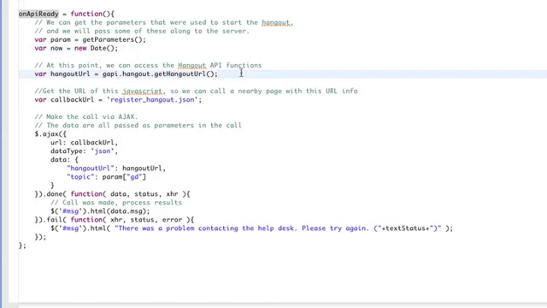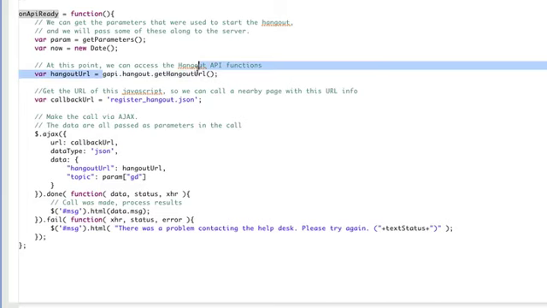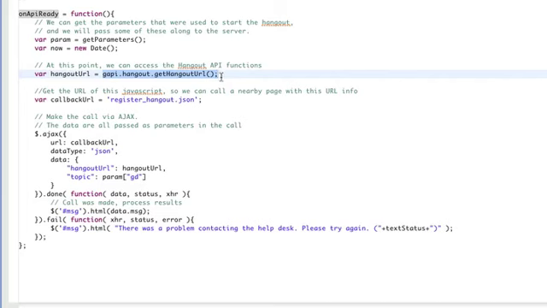We're now going to do something that's specific to the Hangout API. One of the things that we want to do as part of this help desk is contact our server, and as part of it include the URL for the Hangout that we're currently in. This way, we can tell somebody, for example, at help desk support, or somebody who's on call, exactly what Hangout we're in so that they can get a hold of us. The gapi.hangout.getHangoutUrl function call gets the Hangout URL that we're currently in. Seems pretty straightforward.